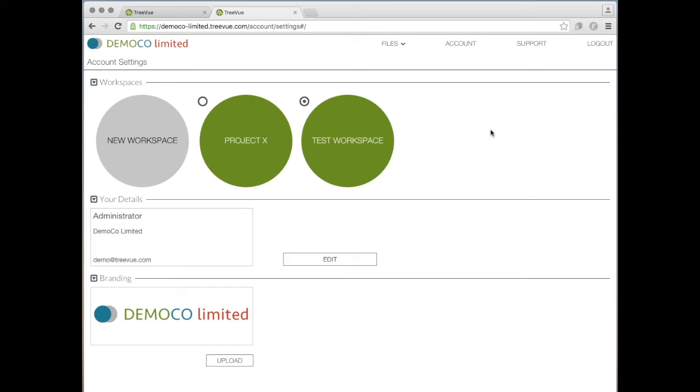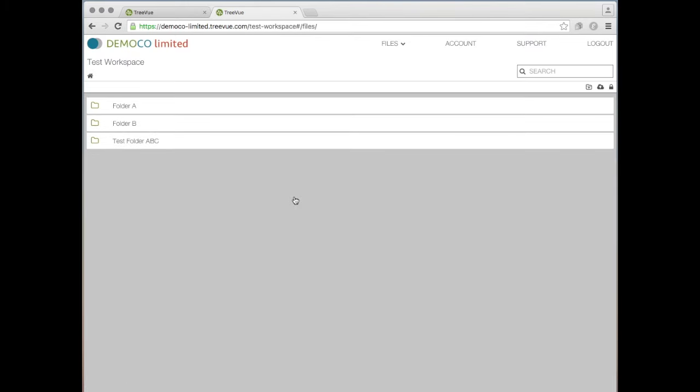That user will receive an email telling them of the invite and giving them a link to click on, through which they will then authenticate or register for a new account if they're yet to set up a TreeVue account, and go in. But at that point, as it currently stands, we haven't granted them access to any files, so let's change that. So if we go to the workspace, we want to say, actually that user I've just invited, we want them to see folder A and folder B.